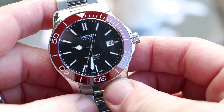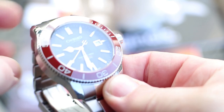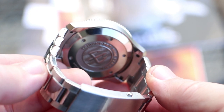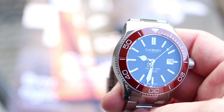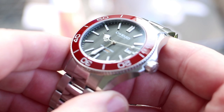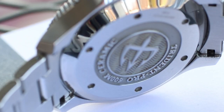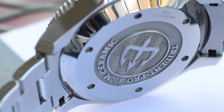Besides the amazing design, another thing that keeps me in the Christopher Ward family is that no matter what the haters in the watch elite say, when you hold this watch in your hand, you are holding something that exudes quality — it feels absolutely solid. This watch will compete any day of the week with watches five or ten times the price. I realize it has a basic ETA movement, but it's an ETA movement that will go down in history as one of the most reliable and robust there is. With a solid case back, I'm a little less interested in the engine underneath since this does not have a see-through case back.